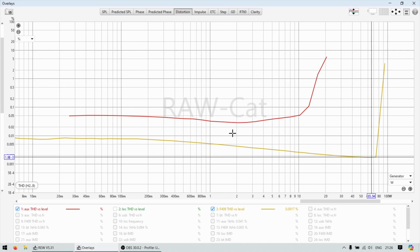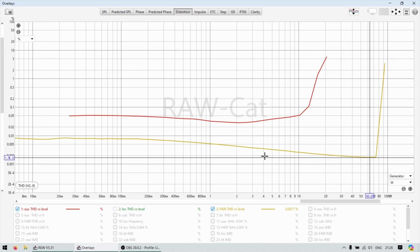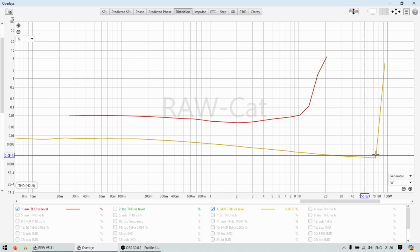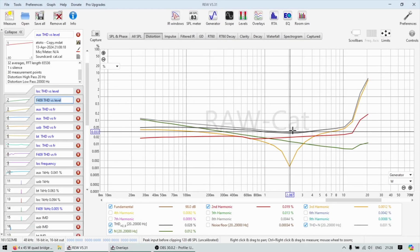You can see that this amplifier measures super clean. You remember this imaginary line is 0.01? This amplifier is always below that line, and it goes down all the way to 0.02%, which is super mega clean. And it gives about 73, 74 watts of super clean power per channel. And the head unit, which is expected, performs like that. So from the measurement that I did, we can see that it goes down to 0.03.